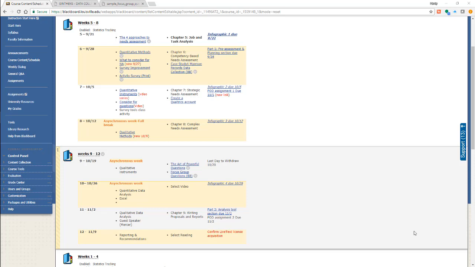And this week I'd like to expand a little bit more on the qualitative instrumentation. So just to tie the dots, last week you heard me talk about the qualitative methods. So we switched from the quantitative, which gives us the perspective of numbers, to the qualitative, which is more of opinions and information. You might remember that I mentioned that we collect information. So this week we are going to continue talking about that information, but this time we're going to talk a little bit more about those instrumentation components.